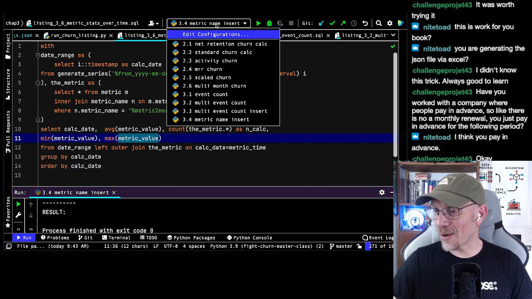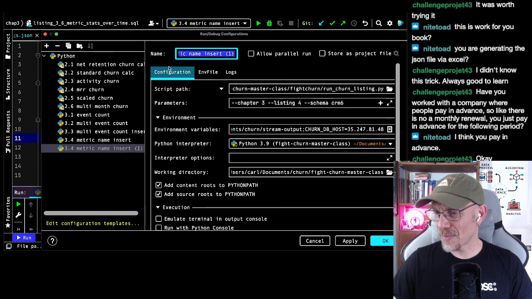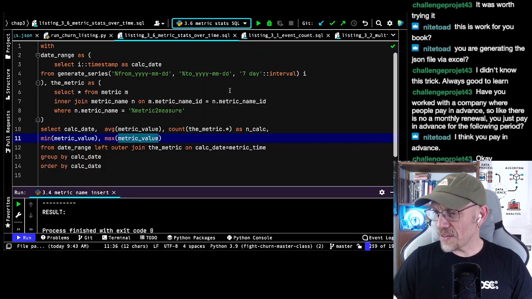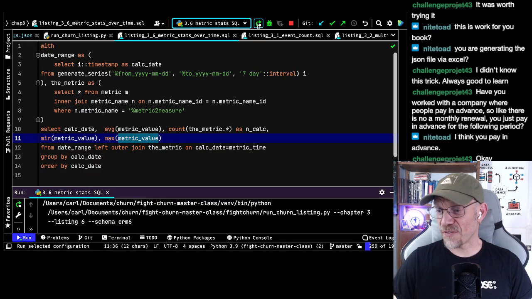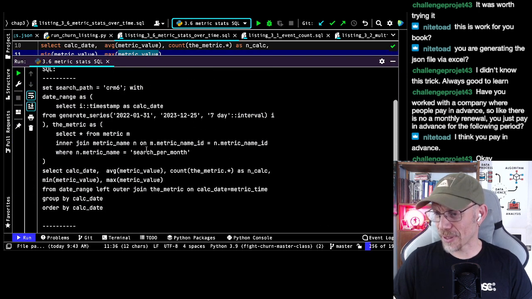As always, I also need to set up a new configuration. So this will be metric stats SQL 3.6, and this should just save the result in a file. Let's see. Okay, wow, that was quick.